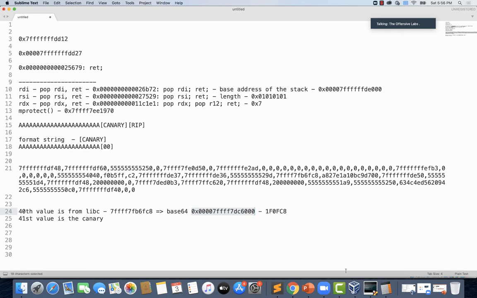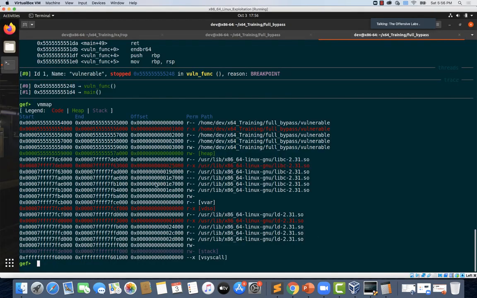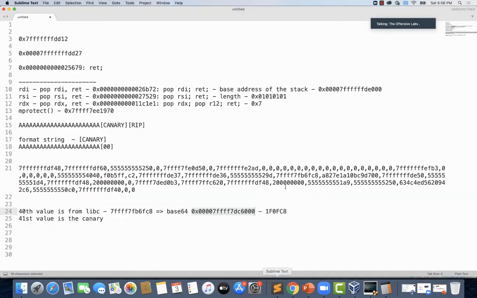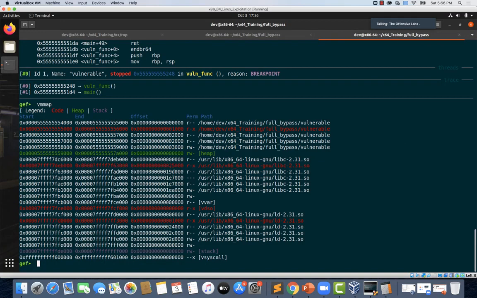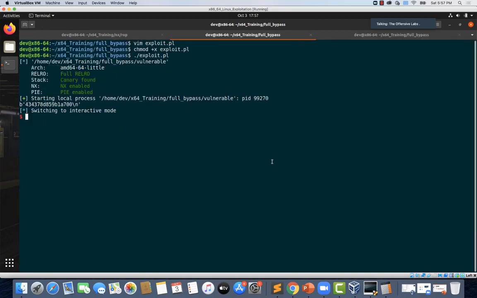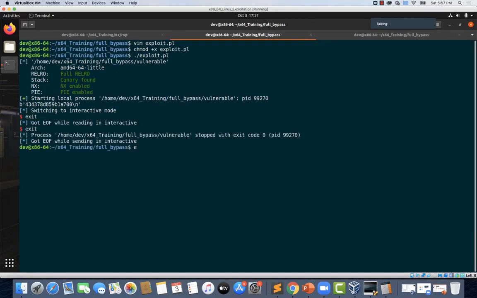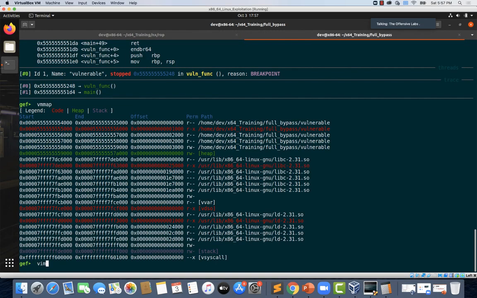Remember this is the 40th value, because this is the 41st value, the canary, and this value is just before that. So within our GDB exploit template, we can just update that. It will take another 15 minutes, and we will wrap it up.